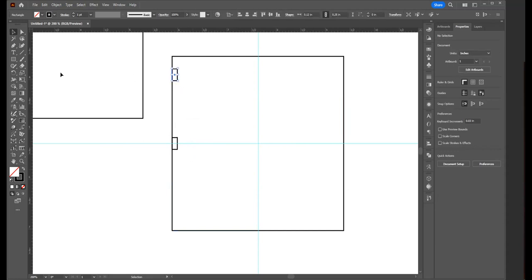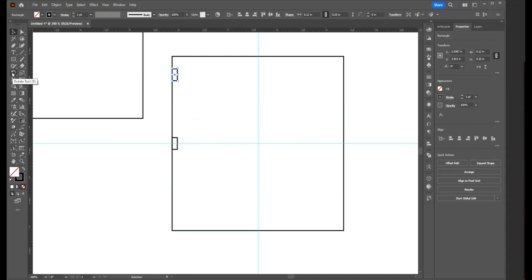We can actually take this guide, and we're going to come over here to the Rotate tool. If you click and hold down, you can get to the Reflect tool. This lets you basically copy, like with a mirror. That's why it's called Reflect, either horizontally or vertically. It gives you this helpful little target of the center of the piece you're on, and we don't want the center of the piece to be selected. We actually want the center line for the piece we're working on.